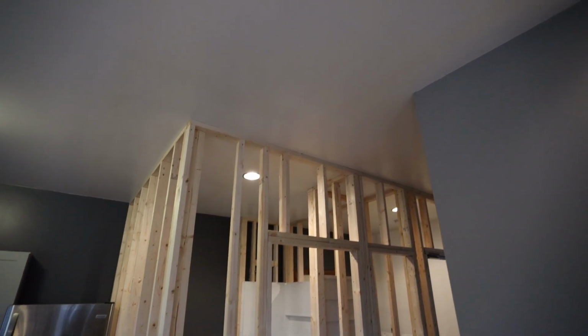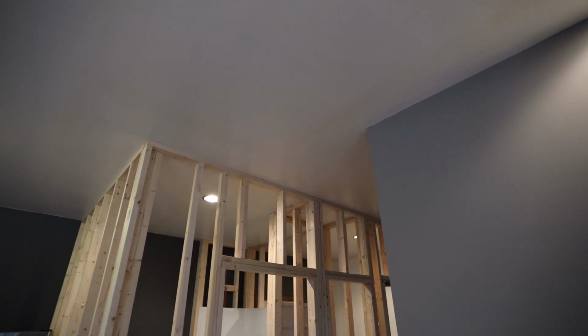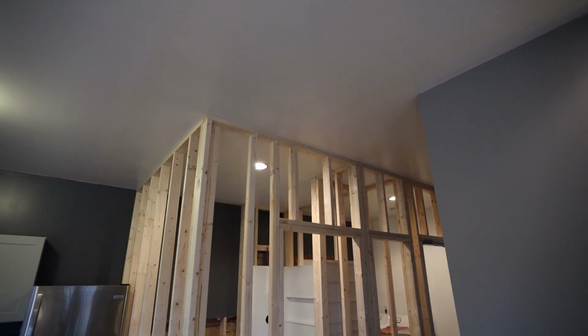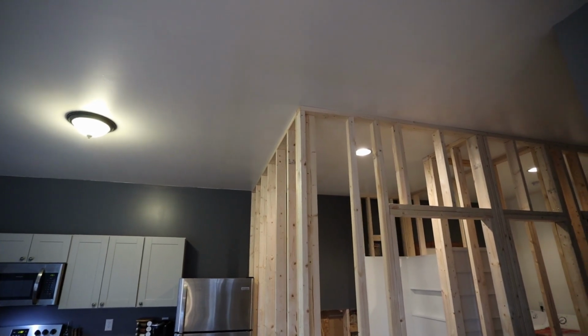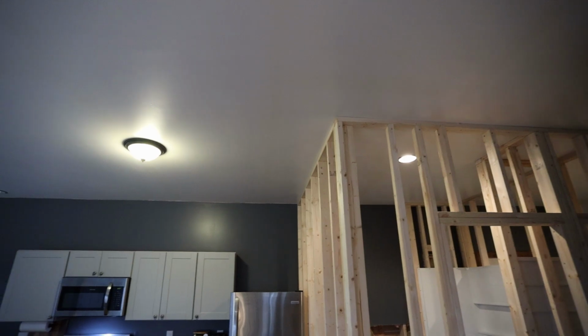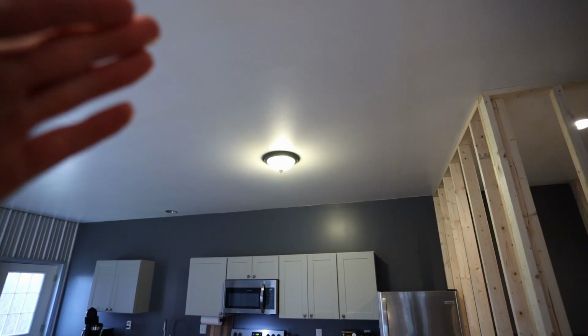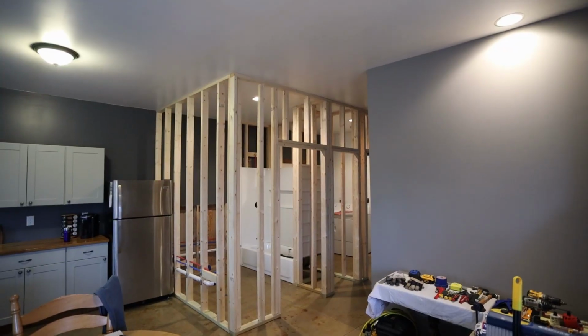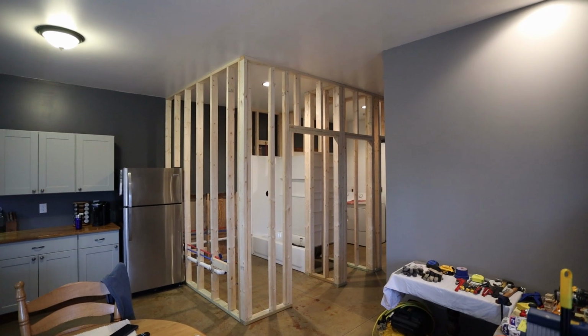And there is subfloor already upstairs, so that's going to be a little bit more difficult to have to remove. So I may just try to do everything from down here and then feeding wires through the trusses because they go this direction. And then when they do get out to about this area, the subfloor ends and I can access the wires. So that's going to be the basic plan for electrical. Now we can get started.